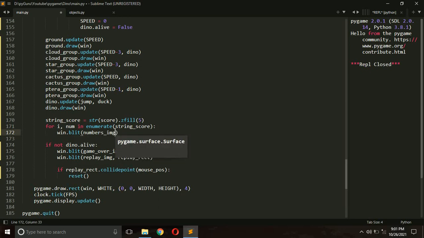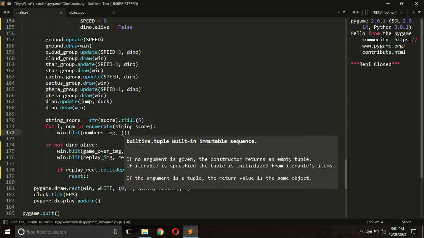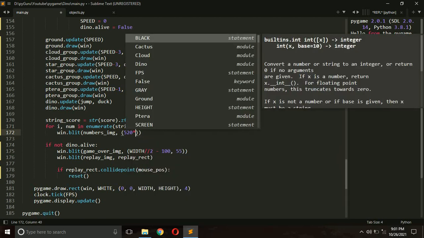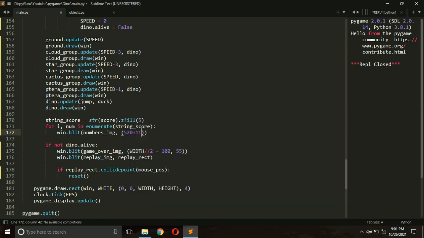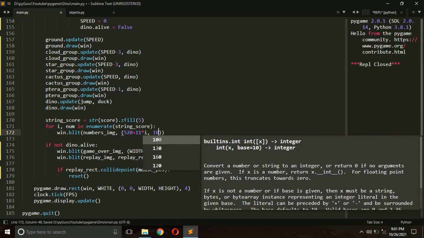Numbers img, which is our image, and then the position where you want to show it, so the x and y position. We know that in win.blit we can pass x and y, and that image will be shown at that position. So I want to make it 520 plus 11 multiplied by i. This is my x position, and the y position will be 10.